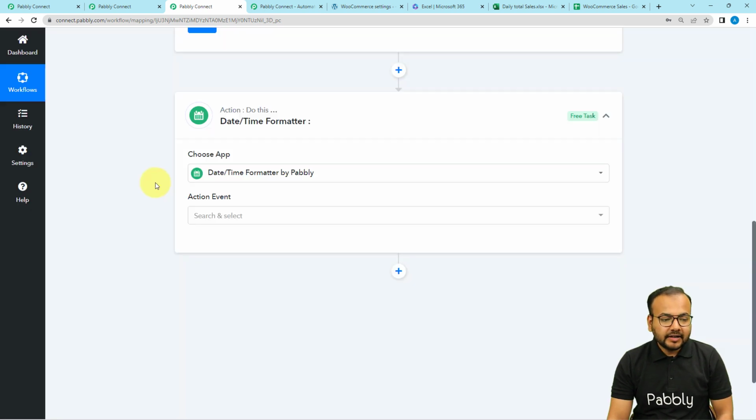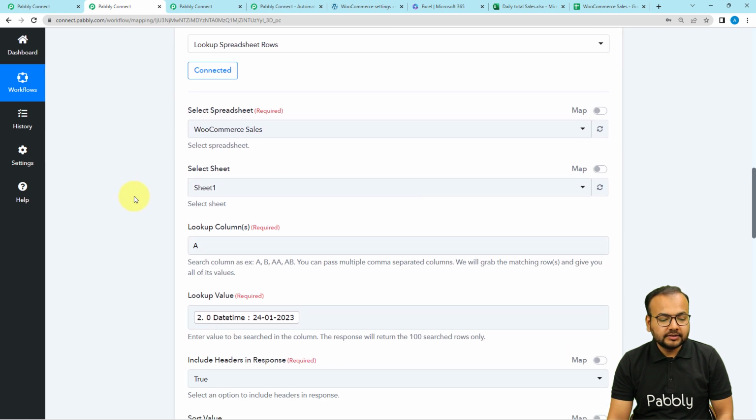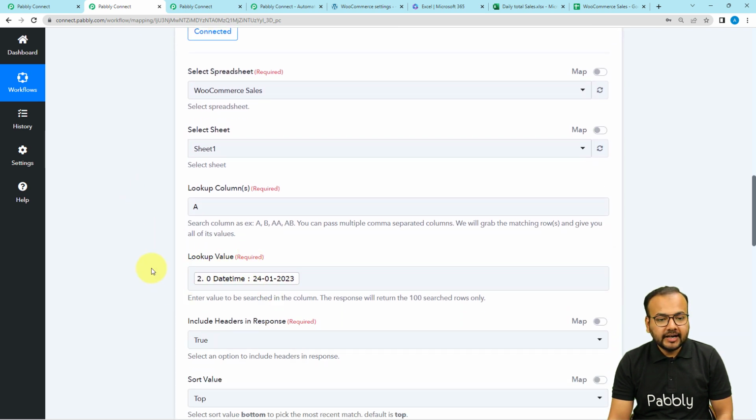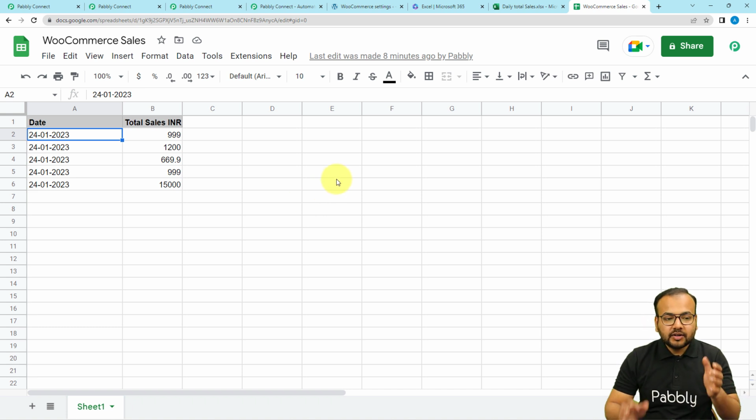here you have to use datetime formatter feature. So why are we fetching the date? As you can see, we are searching for the date here. And why are we searching for the date? Because we have added the details with date here in the spreadsheet. Okay. So what actually I am doing here, I want that when the workflow is running, the details of the sales of that day only will be fetched and calculated and saved in Excel. Okay. Because the workflow is scheduled to run every day.